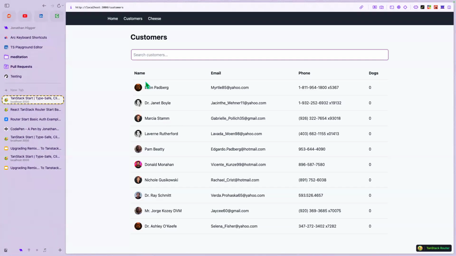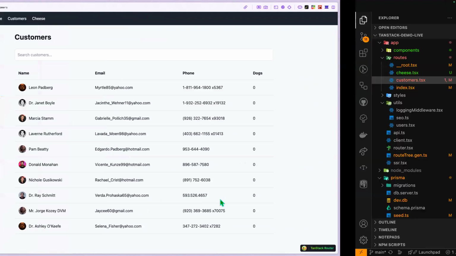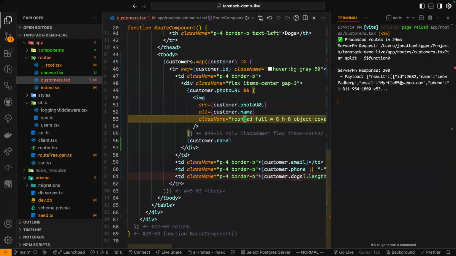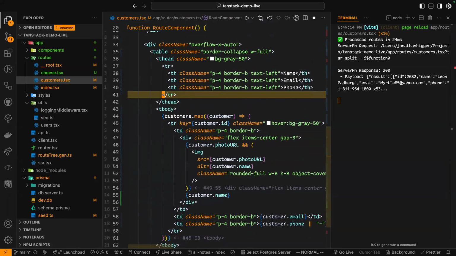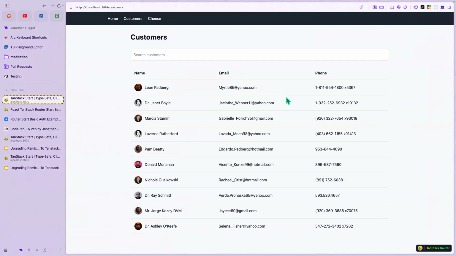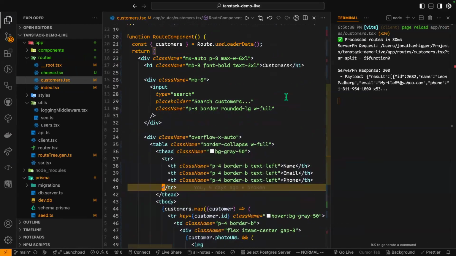Anyways, so we have this. What happens if I want to look up Jon in here? Well, I can't because it's not hooked up. So let's get that working. What do y'all think? I think it's a good idea. And I'm here, so I'm doing it. All right. Also, you'll notice we don't have dogs in here. I could fix this by doing an include dogs, but actually what we're going to do is just get rid of that. You'll see why, but that's fine. Cool. So now we have this. All right, let's go ahead and build this.